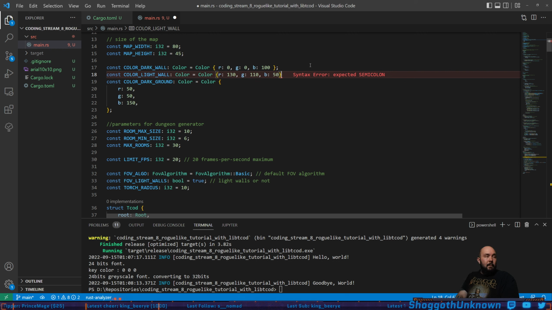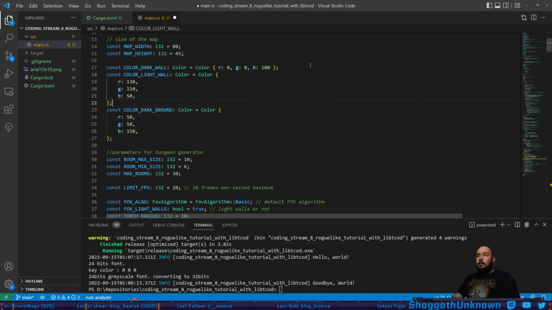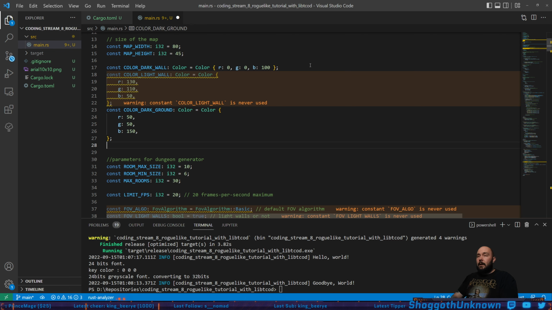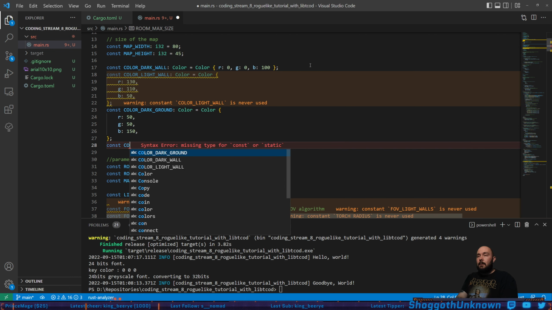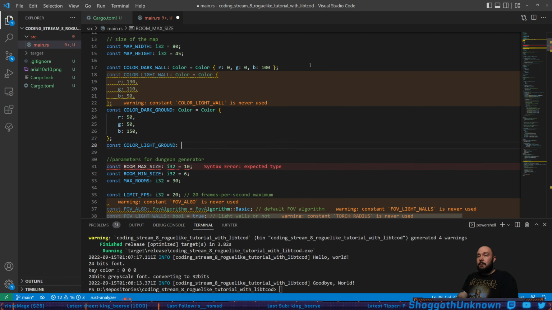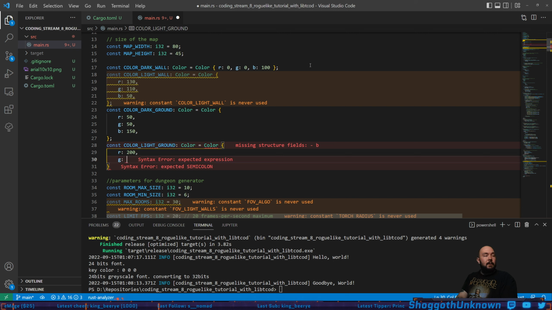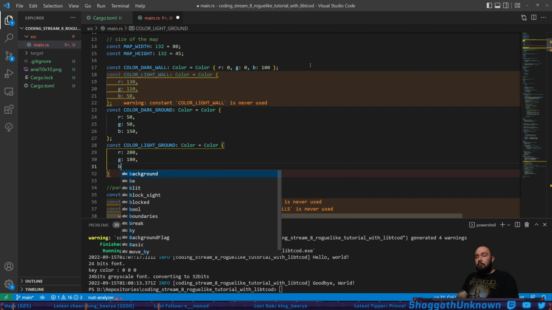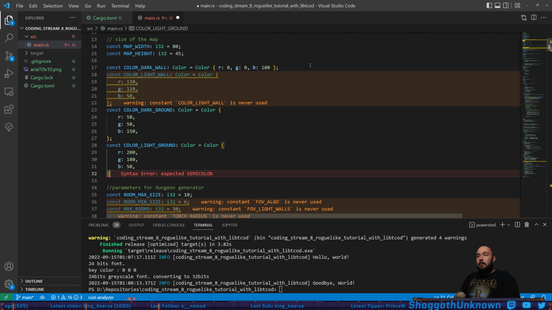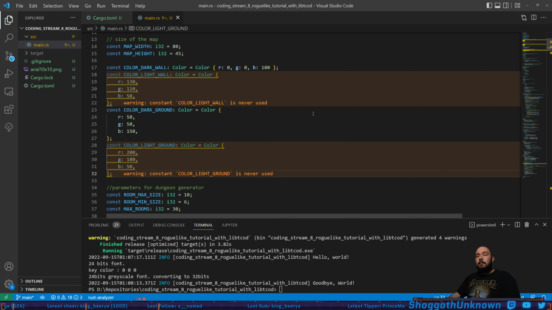Right? Yeah. And we have dark ground 50, 50, 150. And then we're going to have light ground. Color light ground: R 200, G is 180, and B is 50. We like that 50 value there, don't we? Alrighty.